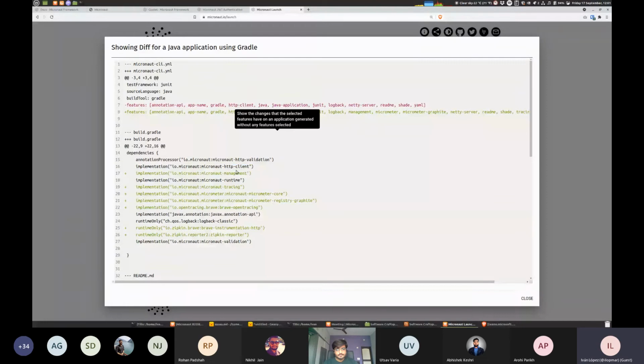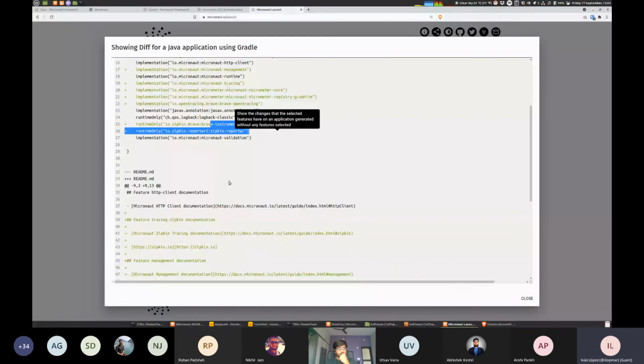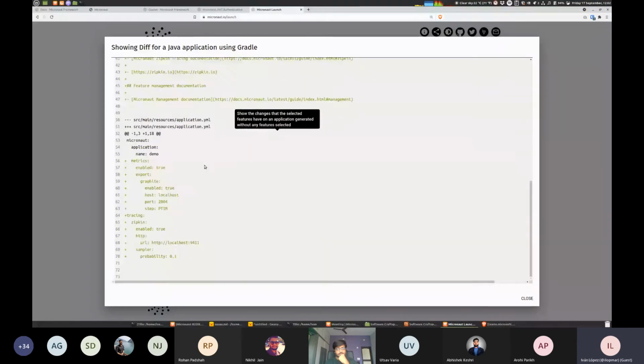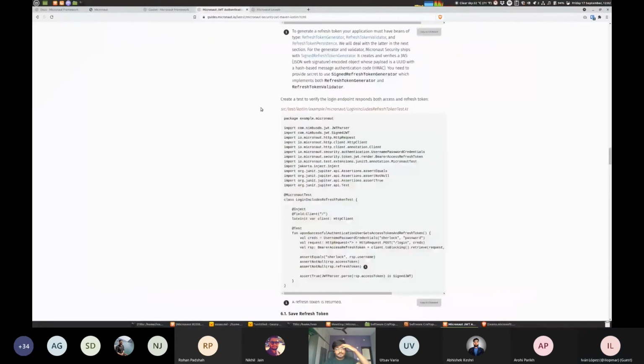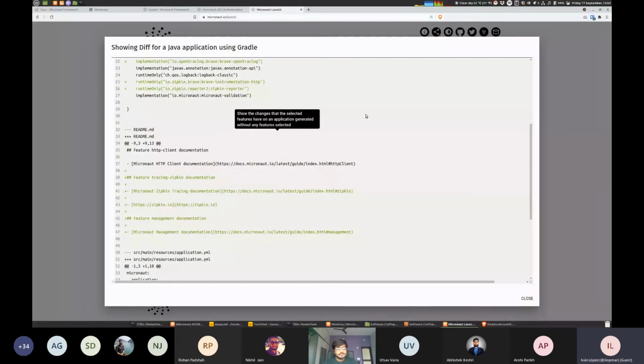The management endpoint also exposes a few endpoints, like the health endpoint, which is helpful to know if your application is up and running, an info endpoint, a beans endpoint. There are a few endpoints, and then we have Micrometer Graphite and everything for Zipkin and the configuration you need. So yeah, we support a lot of them, and if you need a different backend that is not there, let us know, and we will be able to add it, or even better, submit a PR. We are always open to getting PRs from the community.